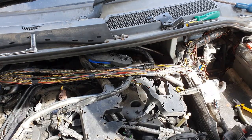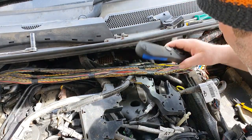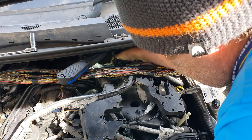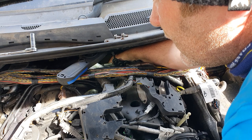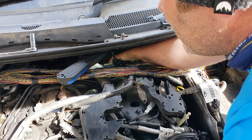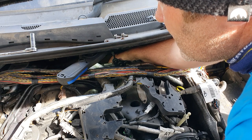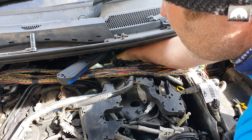Okay, I do believe I am at a stage where I'm ready to snip this off. Do I want to snip it off or do I want to try and take the tensioner off while it's still tensioned up? Whenever the nut comes out to the end, it might end up destroying some of the threads. So I am going to snip it, and then that takes the tension off, and that'll be easier.